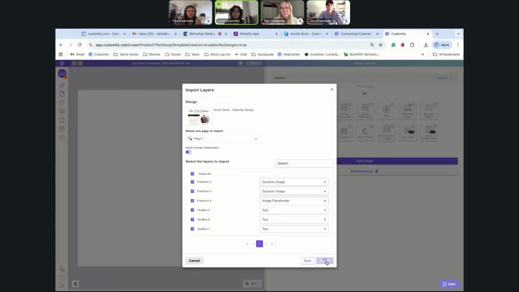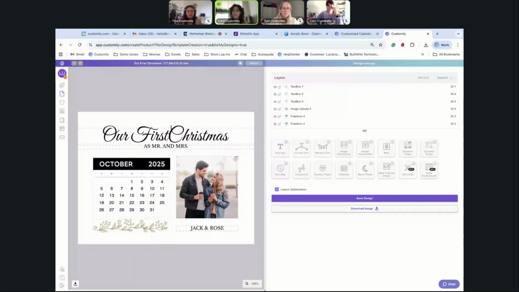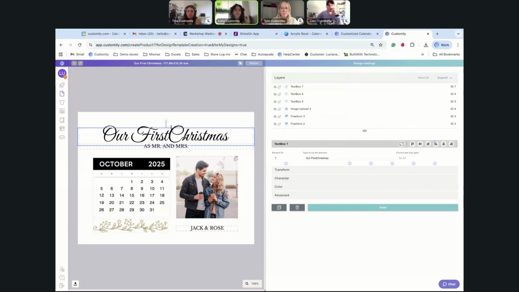Let's just click on import. And this will bring these layers into my Customly design. So just in case, in the assets that are provided by the girls later on, you will see that the fonts for this design are also there so that you can upload them into the Customly backend. So that here we can see that this brings in from our Canva design the element for the title, the subtitle, and the bits for decoration and photo.